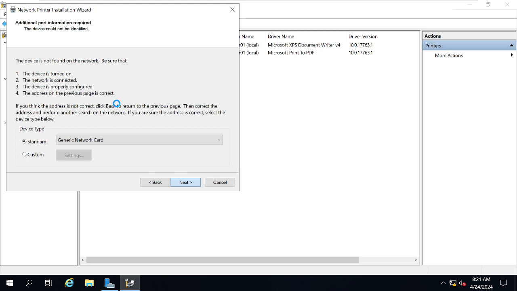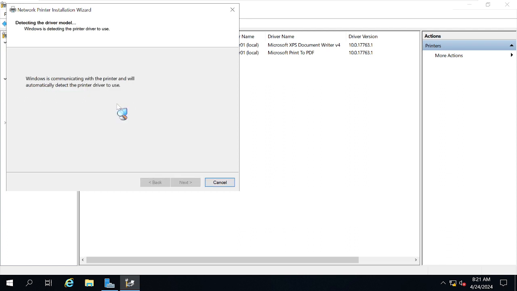192.168.190.100 IP address, the printer server is trying to talk to that IP address, I mean the device which has got this IP address. But physically now we don't have any printers connected. That is the reason it is unable to talk to the device, and that is the reason it is asking us to verify whether the device is there or not.